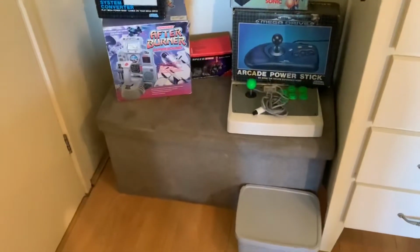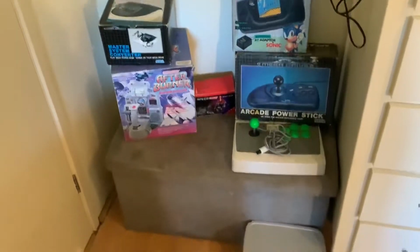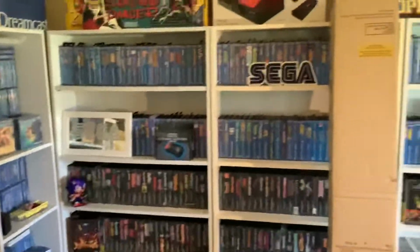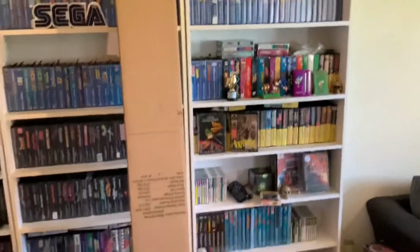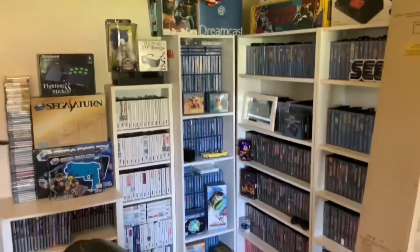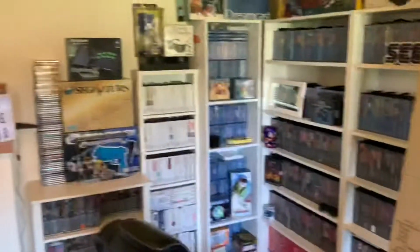And then I've just got another storage box there, a bit battered, needs replacing, but I've just got loads of stuff scattered everywhere and I want it more in sync with how I've got the Mega Drive stuff, guys. Right, guys, so I've moved the sofa slightly over, moved loads of stuff out of the way. I'm hoping the Dreamcast shelf will fit nicely in that gap there on the end. I think that's going to look better there.